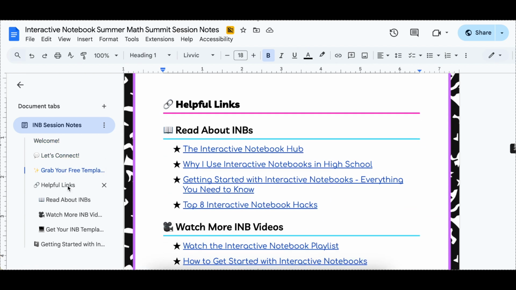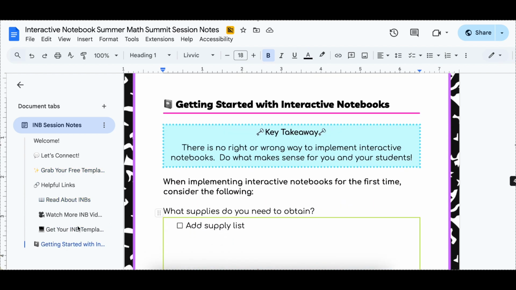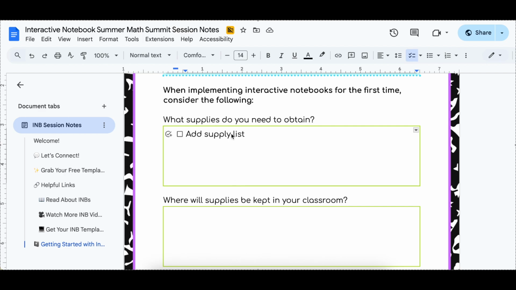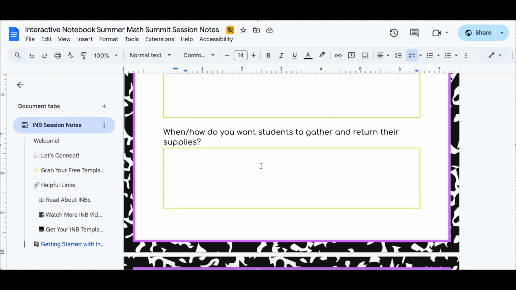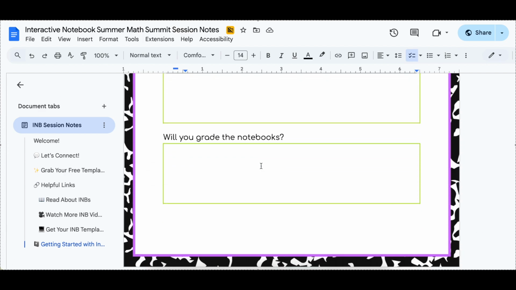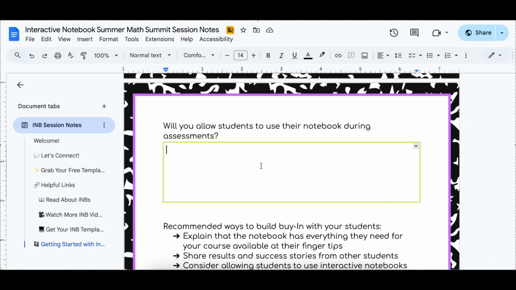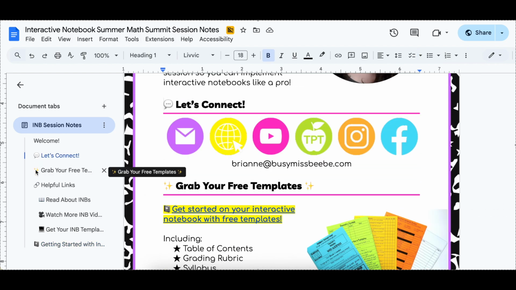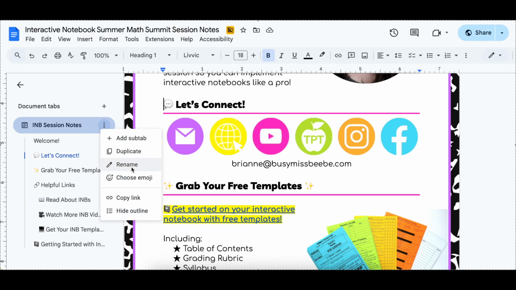notes. And I decided to do a Google Doc rather than the usual, which is like a PDF that you have to print out, because this means you can actually just go and type in and add your own notes, and then it will expand as it goes versus you being limited to the spaces that are there on a page already. So on here I do have some emojis, and in order to get the emojis with the headings, it has to be part of the text that you're making into a heading. I don't have the option to add an emoji just like I do for the document tabs.